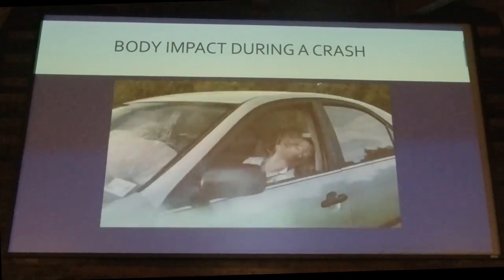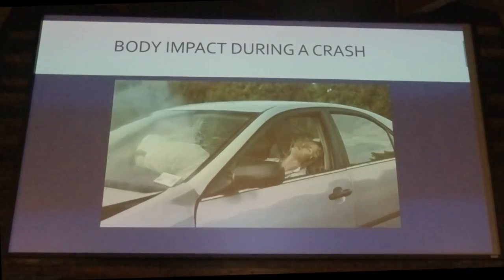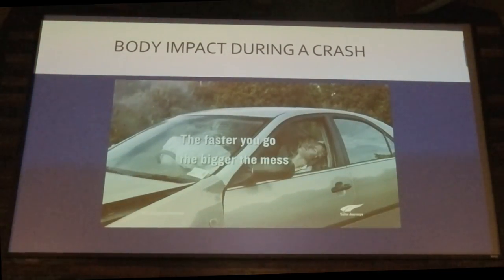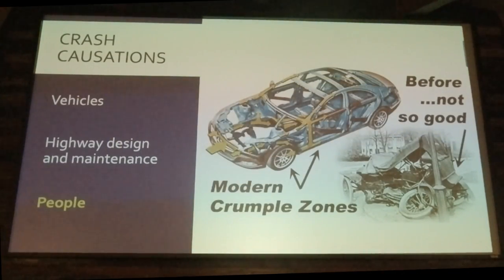Need the best protection. It's still vulnerable. That's just getting out there. Obviously, the faster you go, the more chances you have of getting hurt. We talked about this a little bit before.